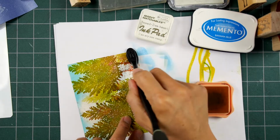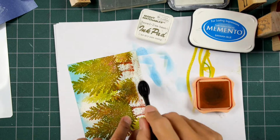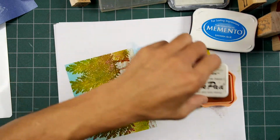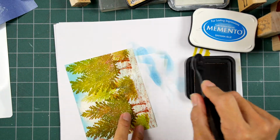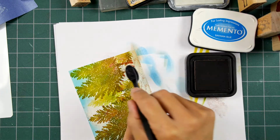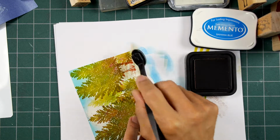Okay, now this is a pale orange, okay? It's kind of like it's my version of my light brown. I tell you what, a lot of you have distress inks. Let's try a walnut stain here. Okay. And the walnut stain will be going right over the top of that light blue.